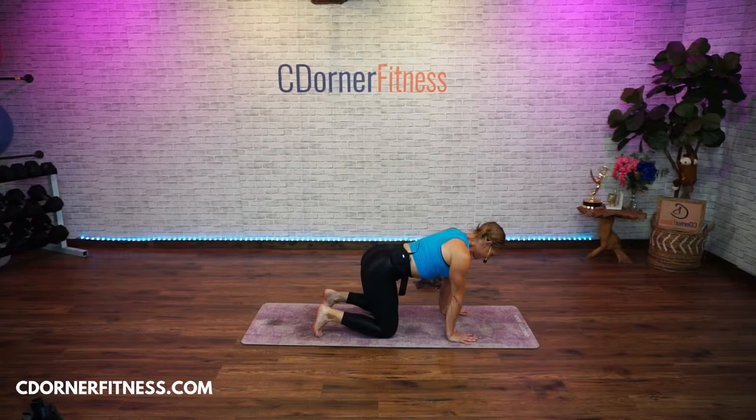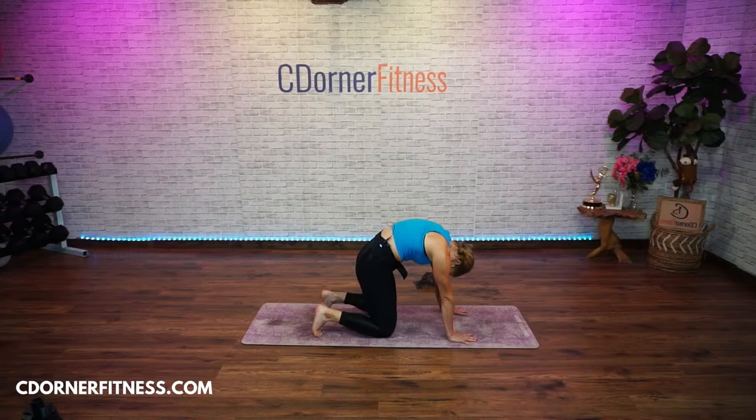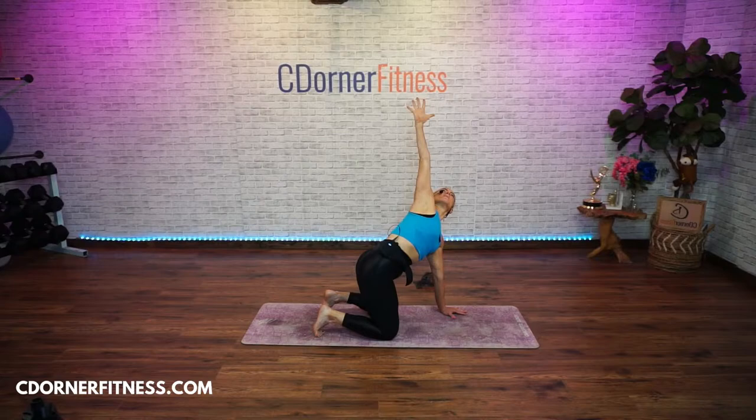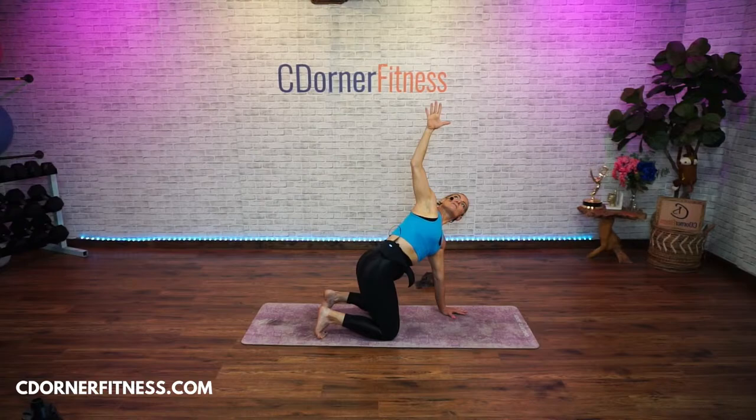Good. Nice. Flatten your back. Left arm reaches up to the sky. Reach. Hold it. Try to keep even in all of the toes and your knees so that you're not kind of dropping over to one side. Hold it. Take it down. Let's go to the other side.